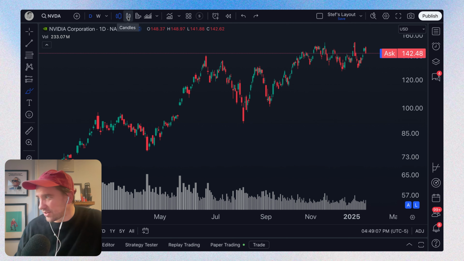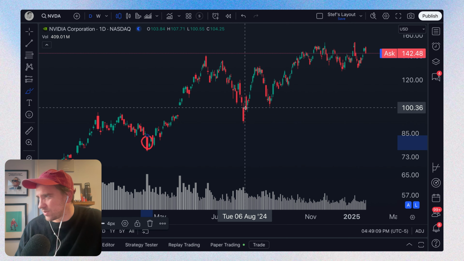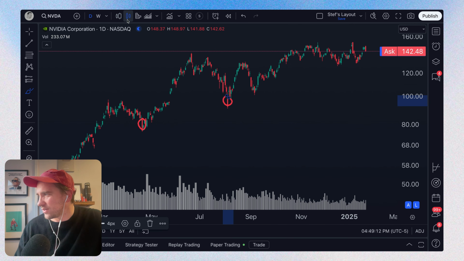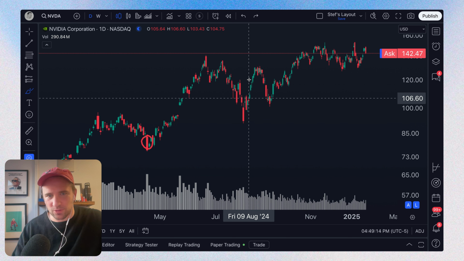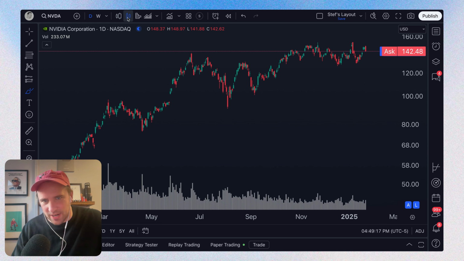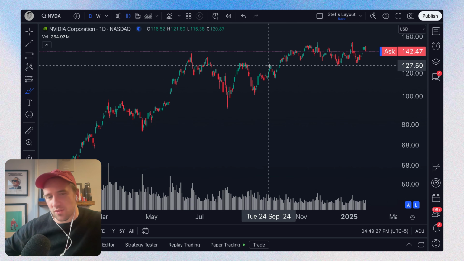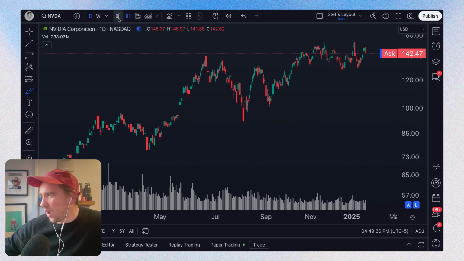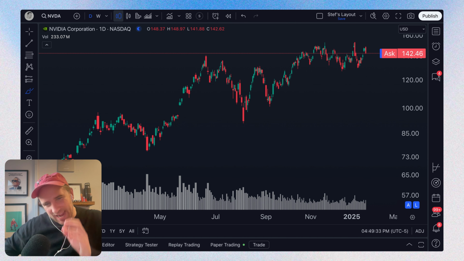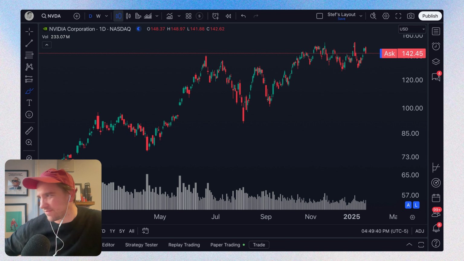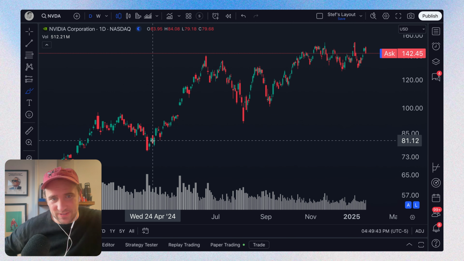I'm going to go back to regular candlesticks. So watch this. Just keep your eyes on this one and this one, and let's go back to regular. Do you see the difference now? Look at the difference in the chart now. It's just incredible what type of quick visual cues you can get when you utilize volume candles. Rather than just seeing all the price action for what it is, you get to see the days that had the most volume very clearly shown to you, with the open, high, low, and close, and then the red and green of the candle. It's pretty wonderful. I have to say, it's very wonderful.